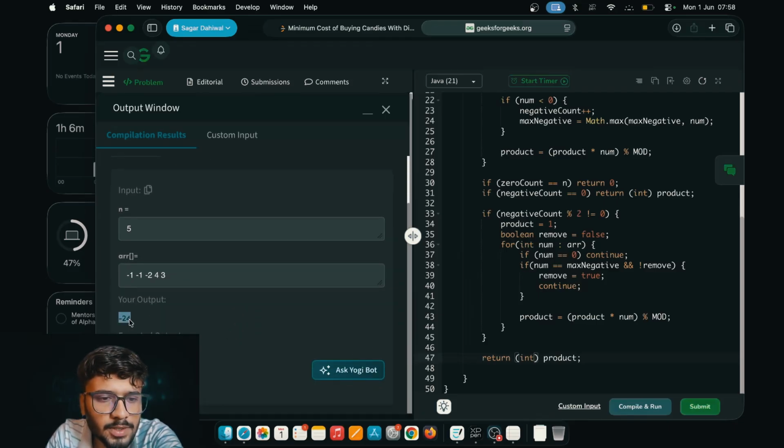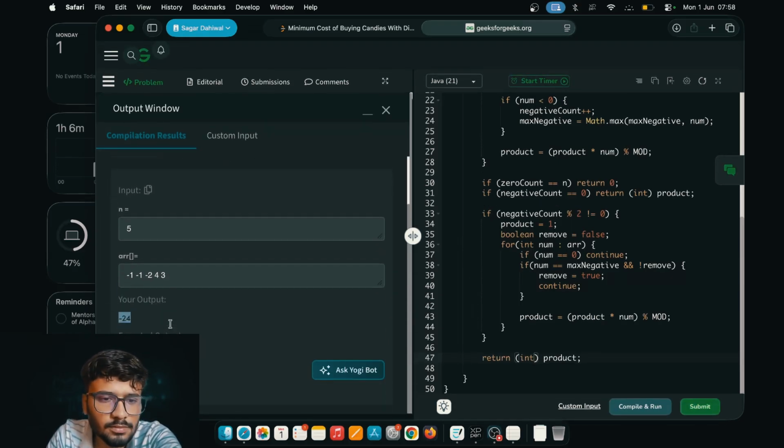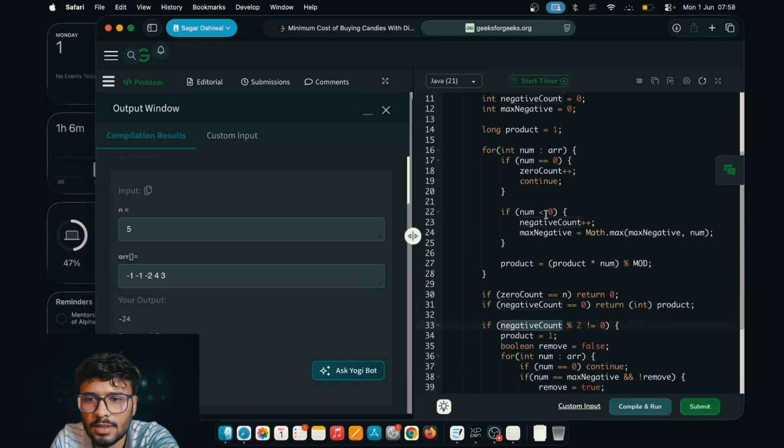It's showing minus 24. Okay, the max negative among these is -1.